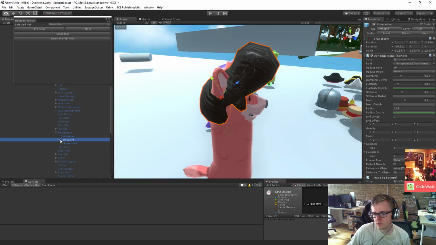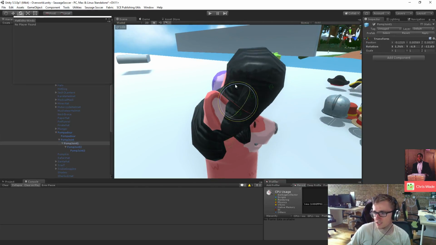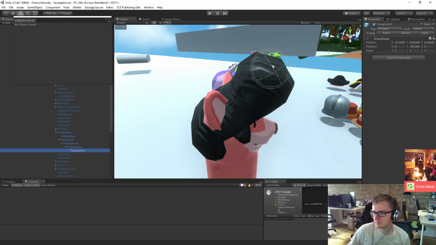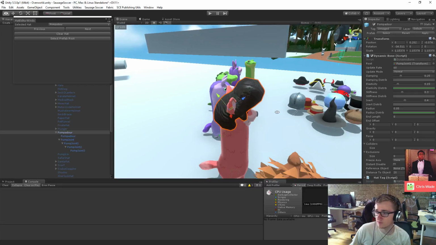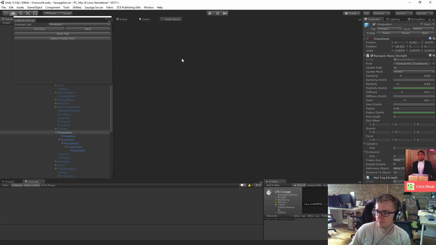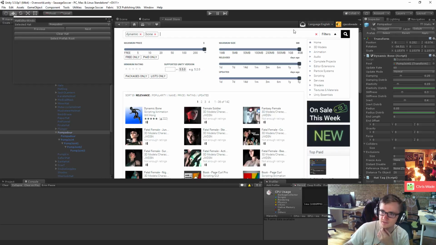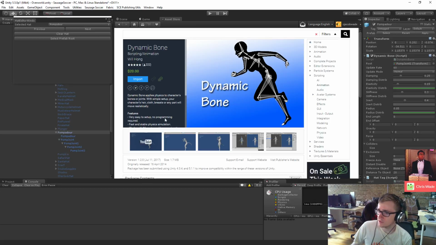So you can see this pompadour. If I rotate this, it'll rotate the thing. That's the base. So yeah, that's the base of it. And then the real magic is thanks to this asset, Dynamic Bone, which is from the asset store. I guess I'll show the asset store version real quick. So I have this tab open already. So it's $20 on the asset store.